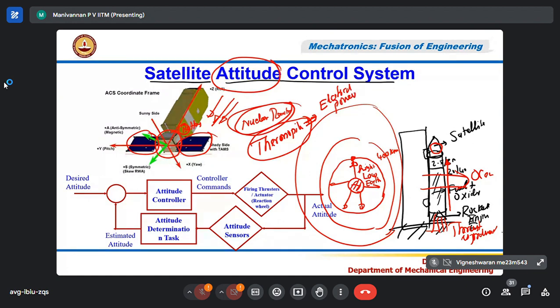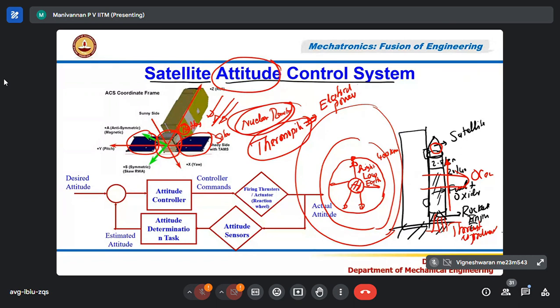Most of the American satellites used for military purpose are interplanetary, because they launch satellites going to Mars, Neptune, Pluto, all those things, long distance, where the sunlight is not available. Correct? Because Mars is 4 billion kilometers away, the amount of sunlight available at the Mars surface is very, very low compared to Earth. So the solar panel alone is not sufficient if the satellite launches far away.